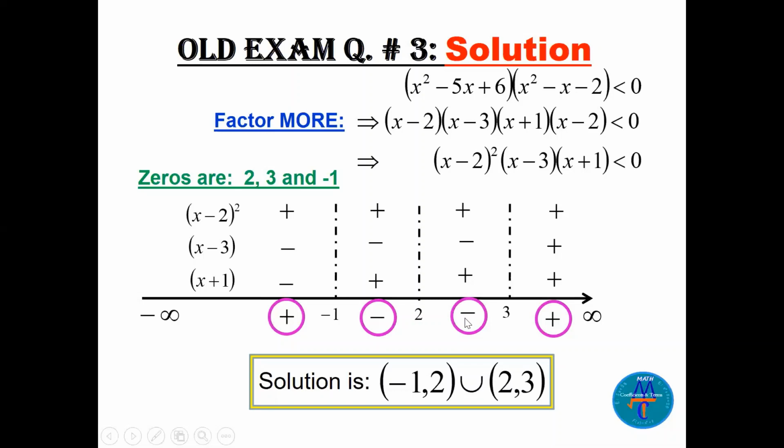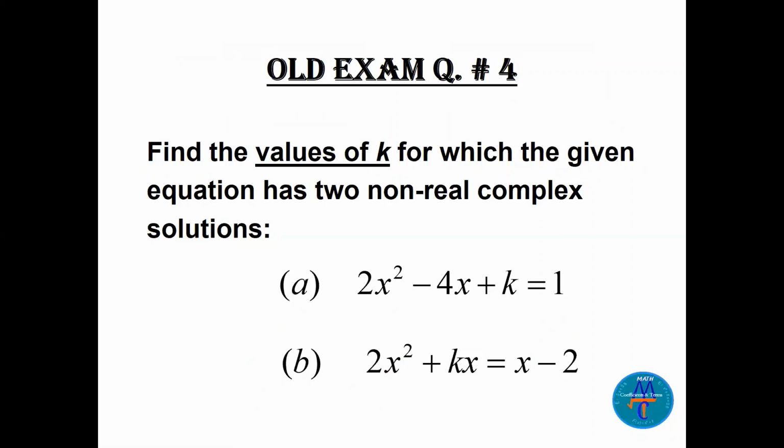Minus and minus. Why don't I say -1 to 3? See all this minus. Why don't I say the solution -1 to 3? You know why? Because if I put 2 in here, it will be 0 on this side. You see, if I replace 2, one of the zeros, it will be 0. 0 less than 0? No. Because we don't have an equal. So we have to make -1 to 2 open, 2 to 3. That's the final solution.